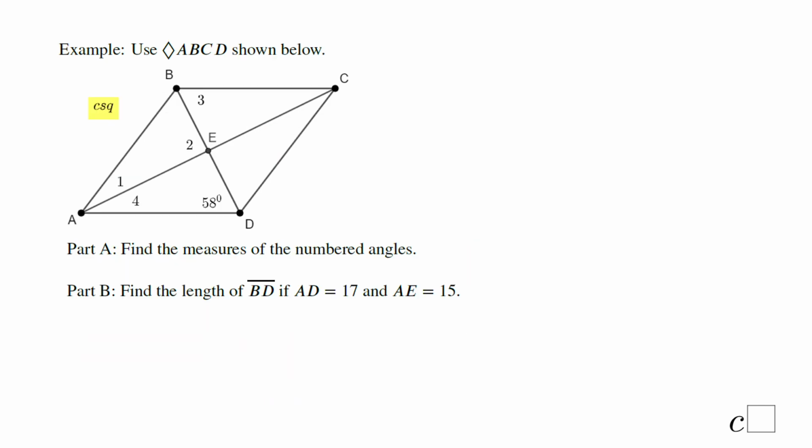In the next example, more angles are to be found, and we also need to find the length of BD in part B. So how do we find these angles? First of all, let's notice we have this angle marked 58. Now, my next step will be to mark this as a 90-degree angle. Why? The diagonals in a rhombus are perpendicular. So I'm going to write here, because I want to be sure we remember this, AC is perpendicular to BD. That's the meaning of this sign. So the measure of angle 2 will be 90 degrees.